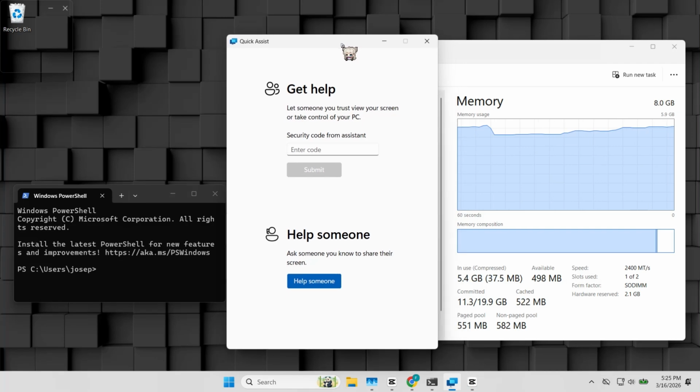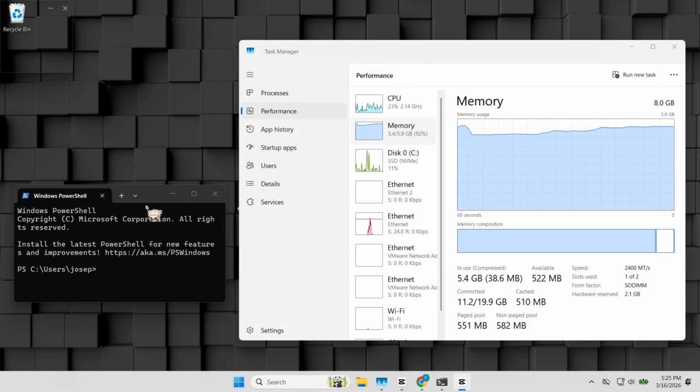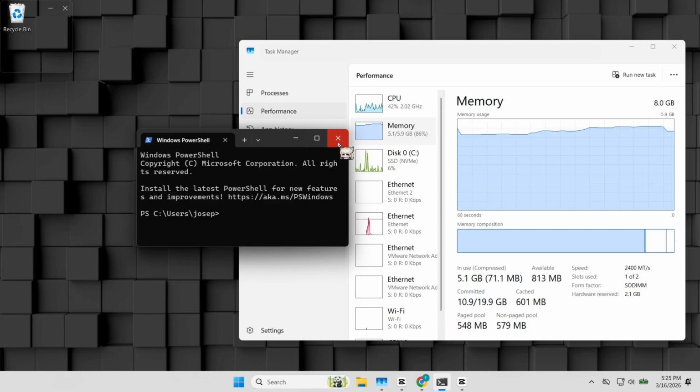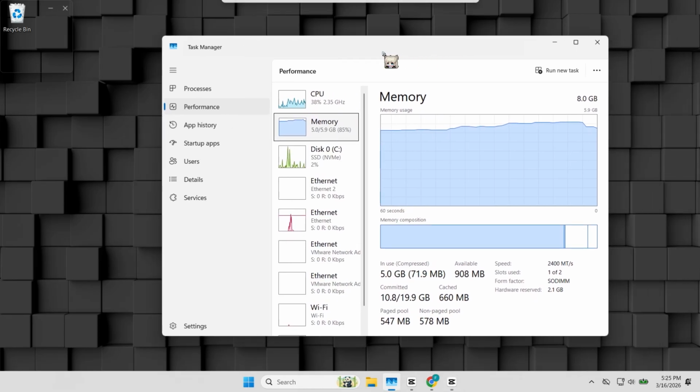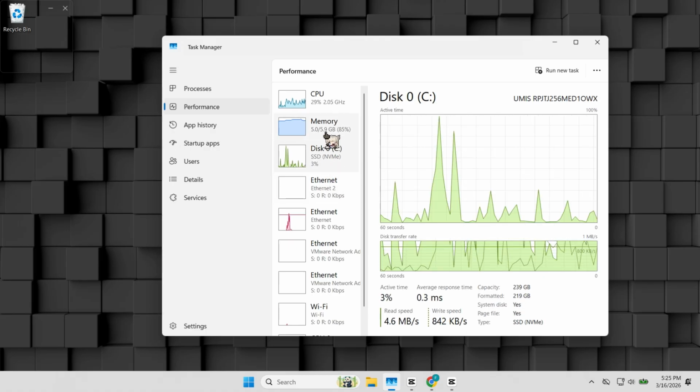Have you ever shut down your laptop at night, turned it back on the next day, and noticed that the same problem is still there? Maybe your computer was lagging, an app was stuck, or something just didn't feel right. You might think that shutting down your computer completely resets everything. But on modern versions of Windows, that is not always the case.